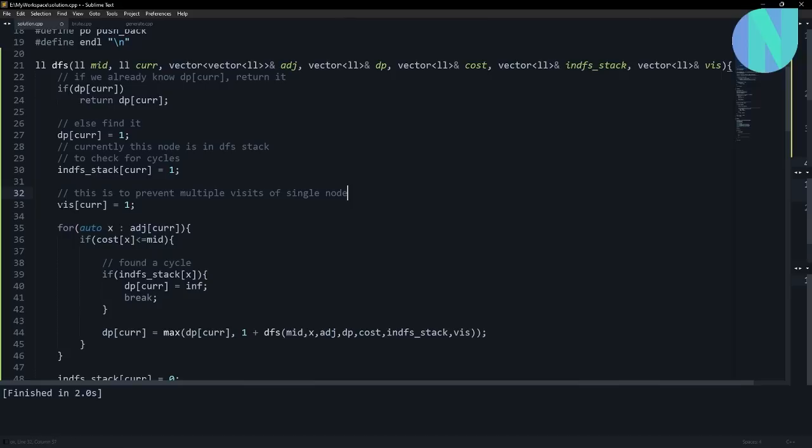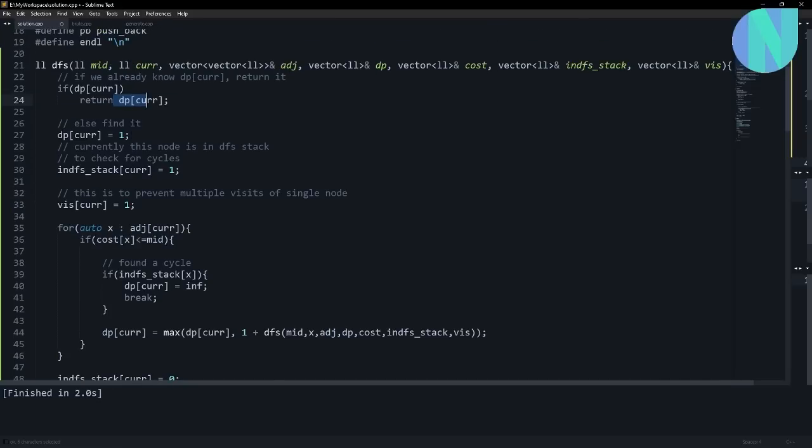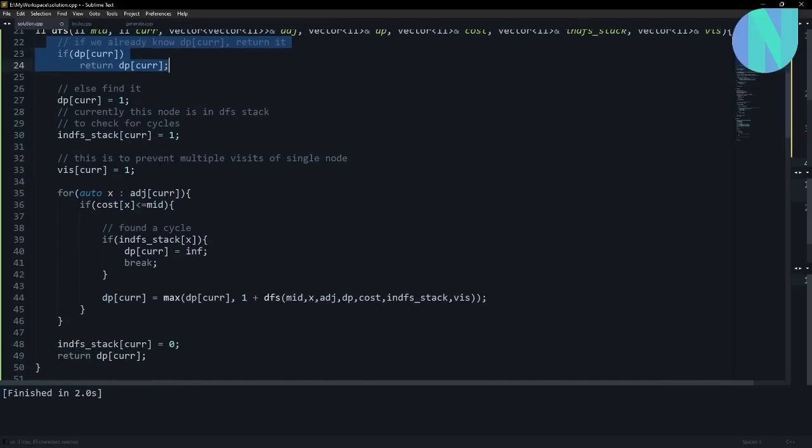I can also write if visited of current here and then just return DP of current, but there are many ways to do this. You can do it however you want in this part.